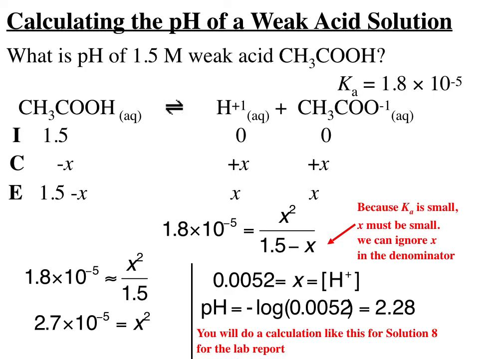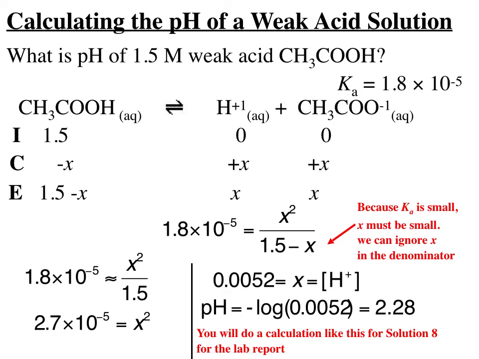Okay, so what we can do is write an ICE table for this. Initially, when I throw the acetic acid in the pot, it is 1.5 molar acetic acid. And we'll assume we have none of the dissociated species of H plus or acetate anion. Technically, we actually do have 1 times 10 to the minus 7 molar H plus if it's pure water, but that's such a little number compared to 1.5 molar. Forget about it. It's way lower in order of magnitude. So essentially there's 0 molar H plus in the pure water.